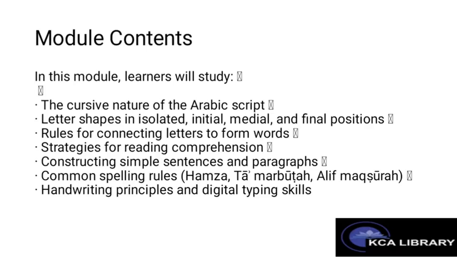In this module, we are going to learn the cursive nature of Arabic script, letter shapes in isolated, initial, medial, and final position, rules for connecting letters to form words, strategies for reading comprehension, constructing simple sentences and paragraphs, common spelling rules, the Hamza, Ta Marbutha, and the Alif Maskura, handwriting principles, and digital typing skills. All these subtopics are what we are going to learn in Module 3.